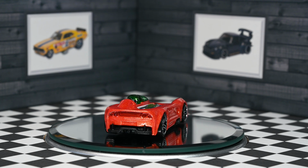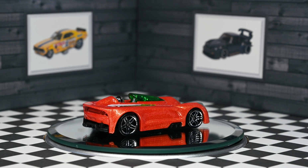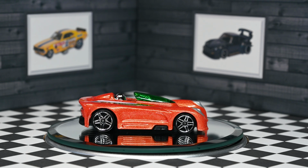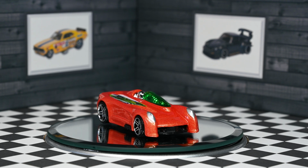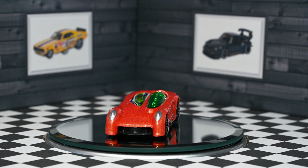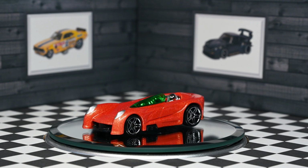I think it looks absolutely fantastic. The design of the car looks great. I wish that this was a car you could actually buy and drive on the road. I think it's a very attractive design. Looks really cool. I like how the headlights just cover the wheel arches, and then the center portion of the hood is super low. The canopy in green looks really good. Nice contrast.